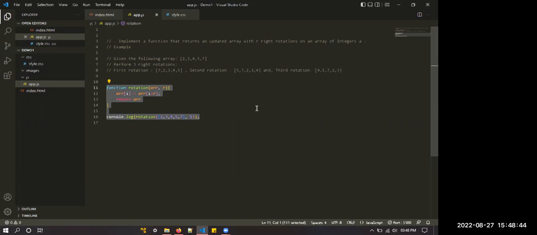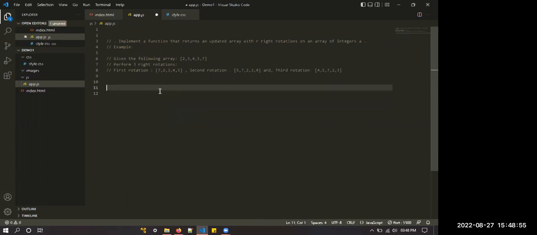Just a minute. I am passing one array in the chat section. Please copy this array in your folder.